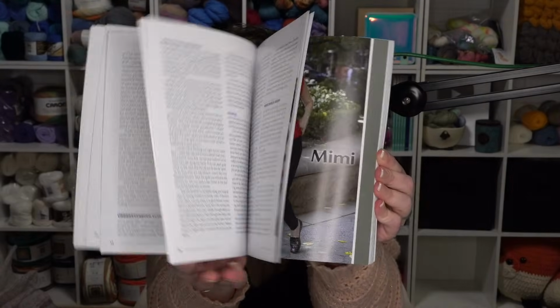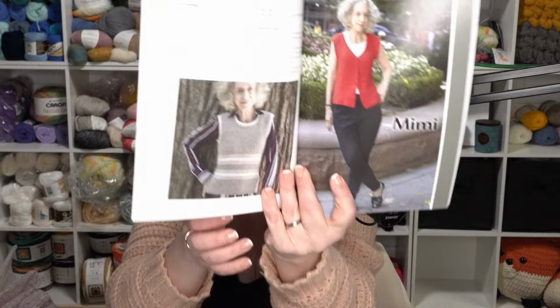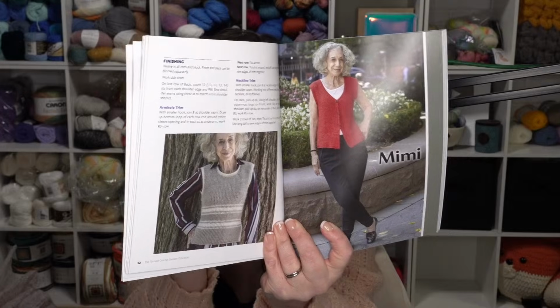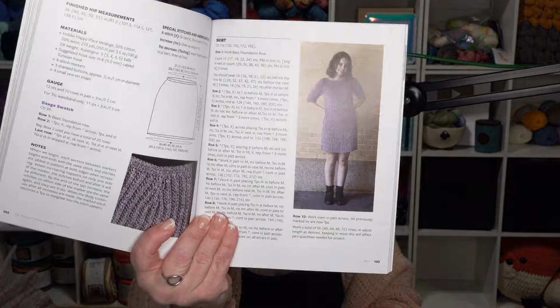And these are the ones I sort of consider, of course, I can't get to a page with pictures. There we go. Sort of like basics, right? These are good basic pieces. We've got vests, we've got cardigans, we've got pullovers. The things that you would fill out your wardrobe with, right? Mix and match. I don't know. Maybe that's just where my head is at right now. I keep reading about capsule wardrobes, and these feel like capsule wardrobe Tunisian pieces. There's a skirt and top set, but the vast majority of them are sweaters.